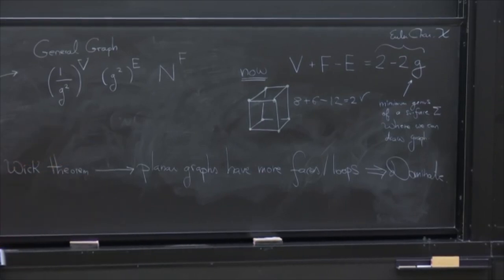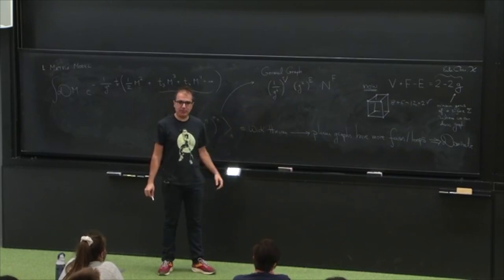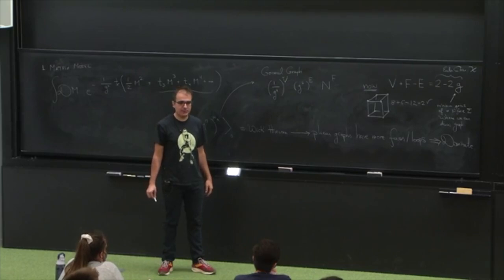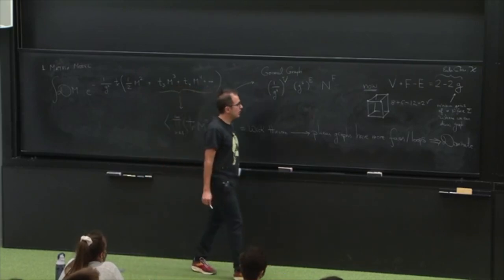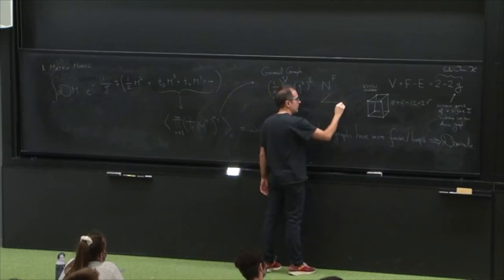How would I draw a graph that would correspond to genus 1? What would be the simplest way of drawing a graph like the cube but for genus 1? Well, the simplest is maybe one of the ones that we drew yesterday. But more in this spirit of Platonic solids, what would be a simple solid that would look like genus 1 instead of the cube? How would you transform a cube into a genus 1 surface? Let's put a hole in the cube. So how would you put a hole in the cube? Let's draw the cube.